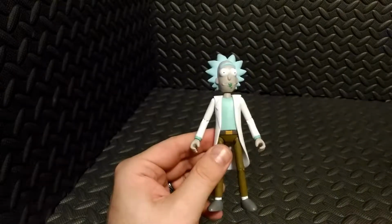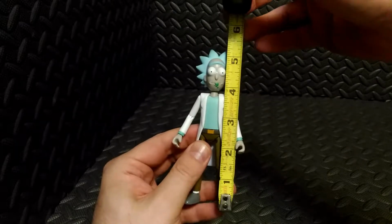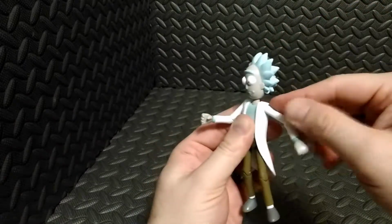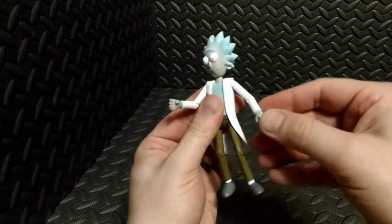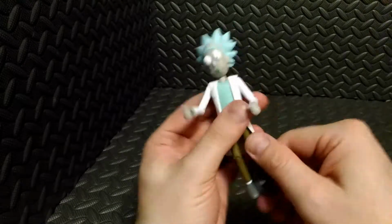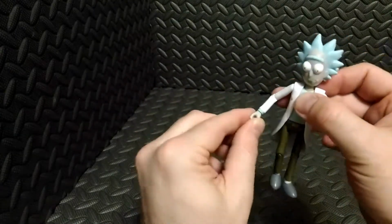Real quick, let's do the measurement first, get an accurate height on him. So as you can see, he stands about 5 1/4 inches tall. His head, as you can see, is on a ball joint so it can move all around. His shoulders are a swivel as well as a hinge. Initially I thought they were on ball joints, but they're not. His elbow is a hinge also, so you can get a 90-degree bend out of it. And then of course his wrist swivels as well. And those joints are duplicated on the opposite side.